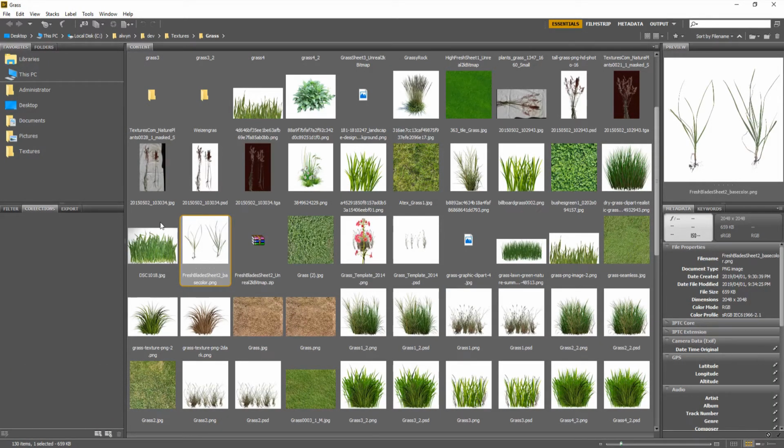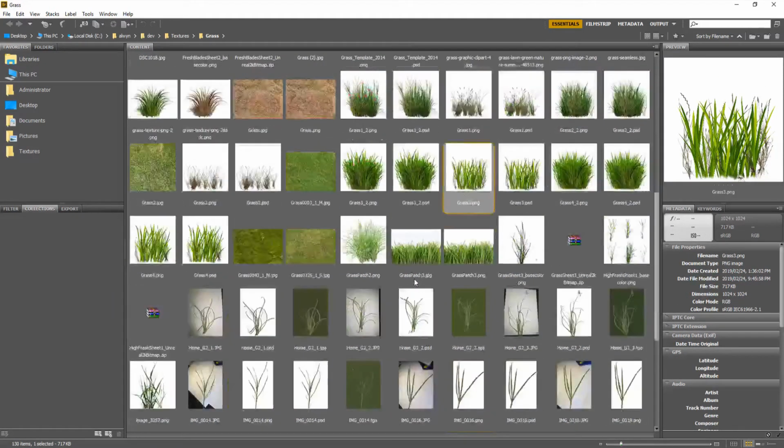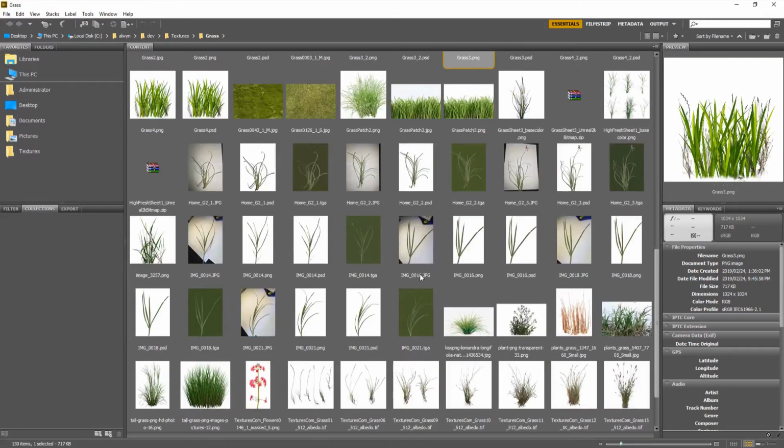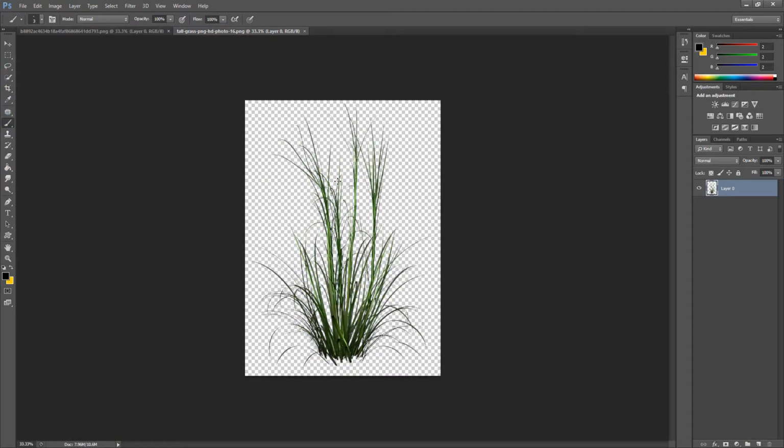There are other ways to create them as well. You could use 3D modeling software and model a few blades, clump them together, repeat them as instances, and then you can generate your own clumps, similar to look something like this. This is pretty good, like this here, which is the one that I'm using in this particular case.